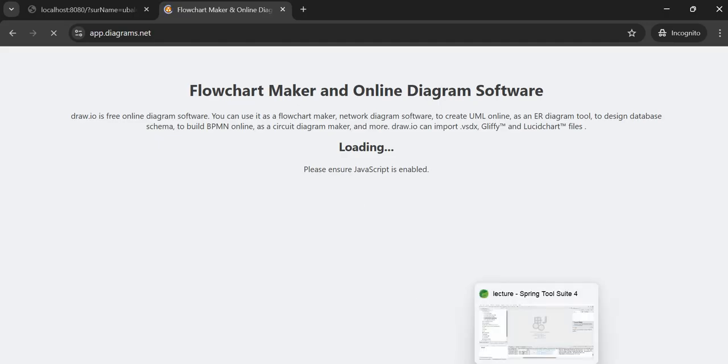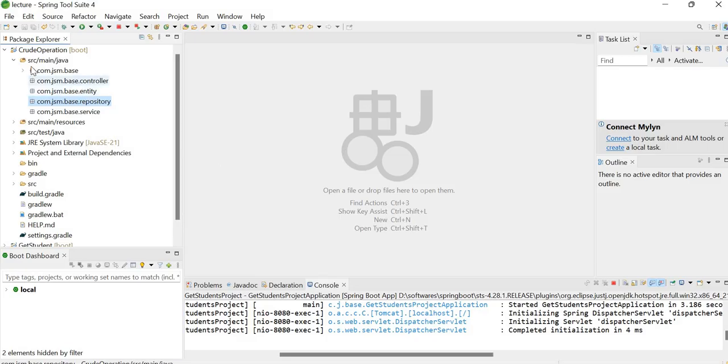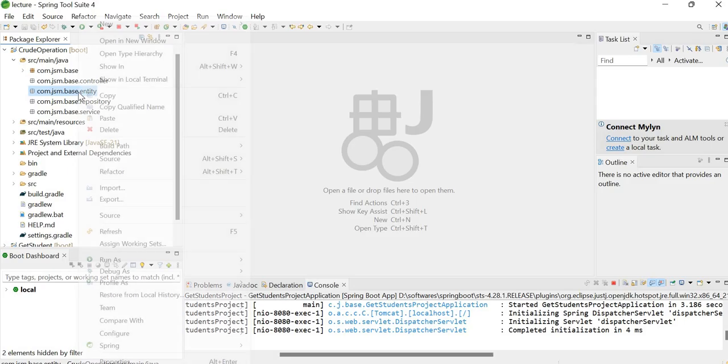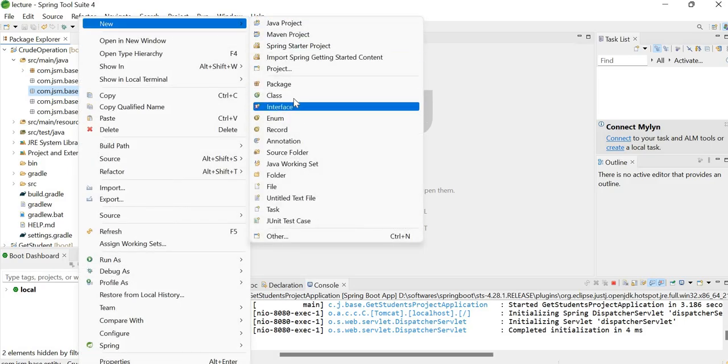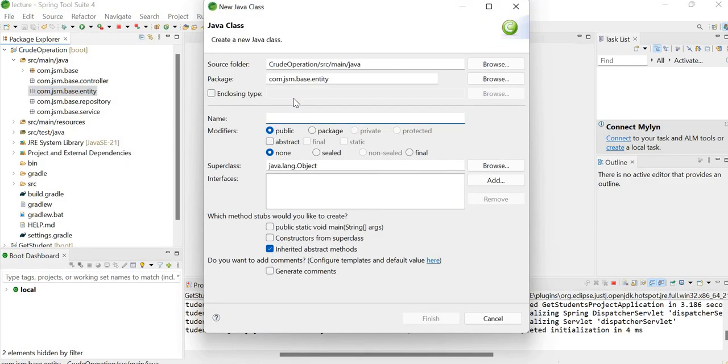While it gets loaded, we'll try our coding. So first of all we will create one entity. So entity class is a new Java class, and let's say the entity is Employee entity this time. So finish.